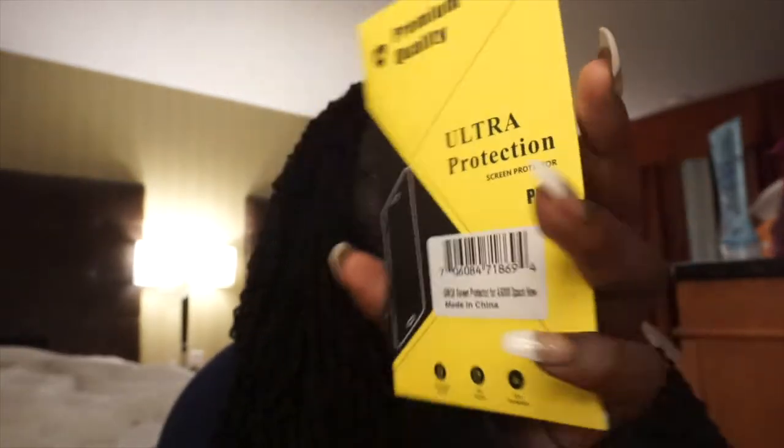Hopefully I don't drop it. And I've not broken my camera thus far. It's a miracle. It honestly is. It's a miracle, my friends. So yeah, I got those and I'm really excited. Pink, obviously, because I love pink. Black, obviously, because that's a staple. You feel me?